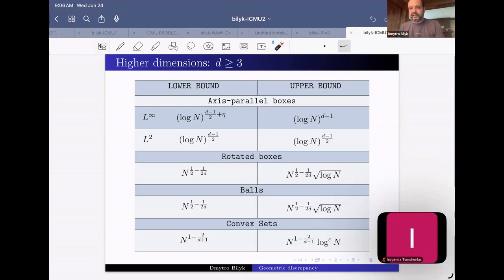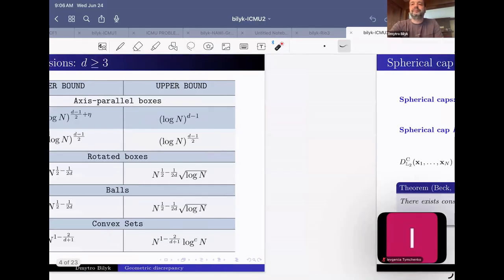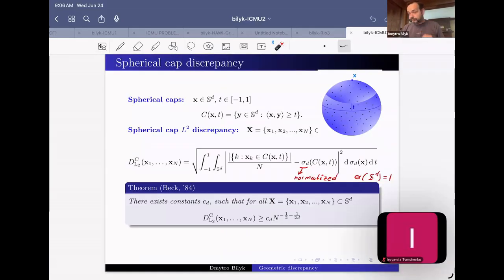This is something we'll do next time. Today I will not talk about specifically these two situations, but I'll talk about a very, very similar situation. I'll talk about points on the sphere and discrepancy with respect to spherical caps. And spherical caps are essentially balls, but on the sphere. So here I go immediately to the definitions. Assume we have a set of points, and my apologies, this is supposed to be F, probably my picture, actually.